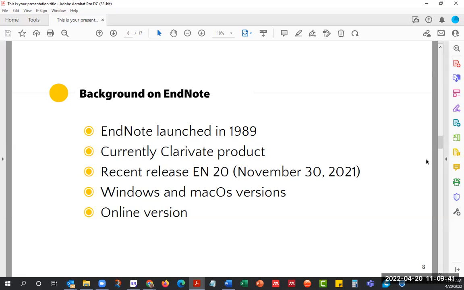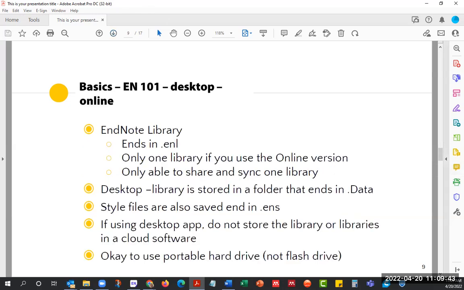Okay, all right, so the basics of EndNote. I believe I mentioned the word library. This is a key term in using EndNote and one of the most important elements to understand. EndNote groups citations into a library or libraries. The library has the file extension .enl. If you have the desktop version of EndNote, not the free online browser version only, you can have multiple libraries. You can, I think, have as many libraries as you want.